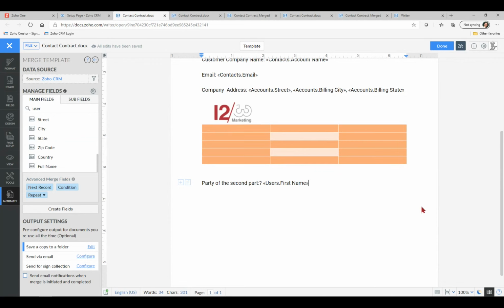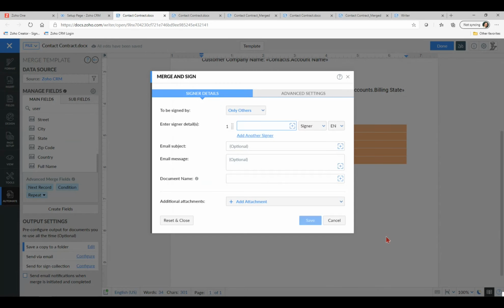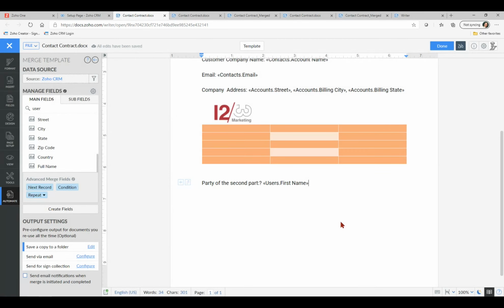We'll do Zoho Sign if we haven't done that. That's the next step for this. Once you create a document, you probably want to send it out for signature, and you can mail it. But of course, these days people send out e-sign, which is this option here. We'll talk about that some other time. Okay, I'm going to stop recording.